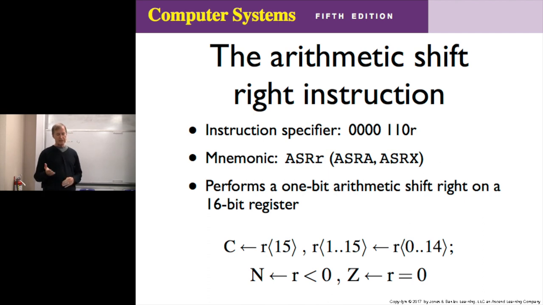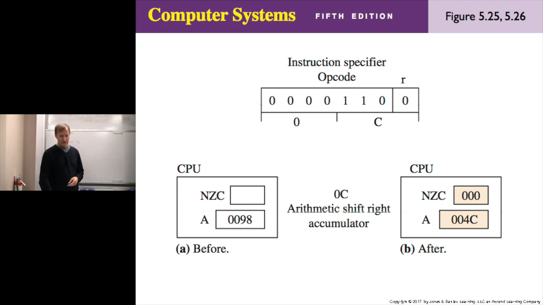To translate this next program, we need to use some new instructions. So the first one here is the arithmetic shift right. So we all know what ASR does. We've learned what that does. So there's an instruction called arithmetic shift right. And so it's ASR, there's two versions, ASRA, which does an arithmetic shift right of what register? The accumulator. And then ASRX does an arithmetic shift right of the index register. And these are unary, right? There's no operand specifier because it just shifts one bit to the right. Does everybody see? Okay.